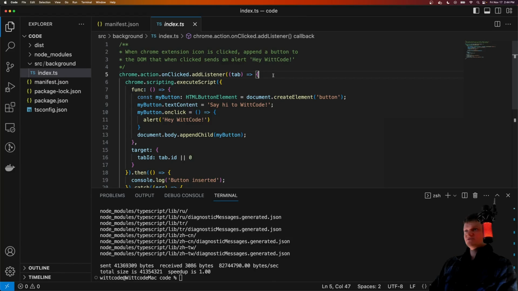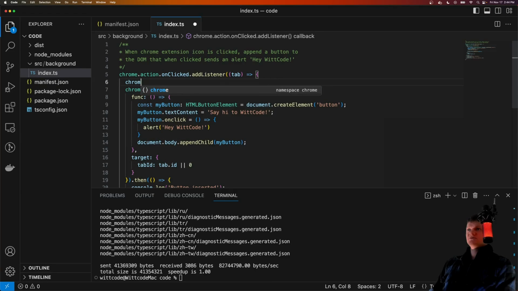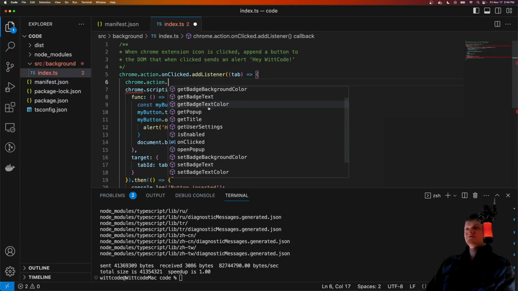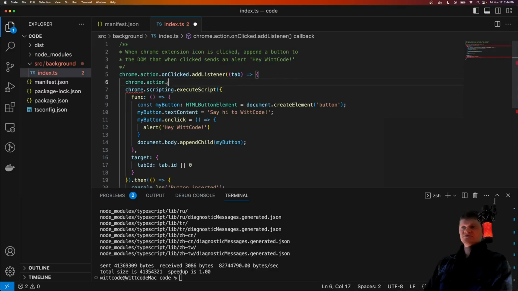And as it has TypeScript, what's useful is we can check all the Chrome API utilities for building an extension, and it gives you all the different methods and things like that. So it makes building Chrome extensions much easier. But so this is what we're going to be building.